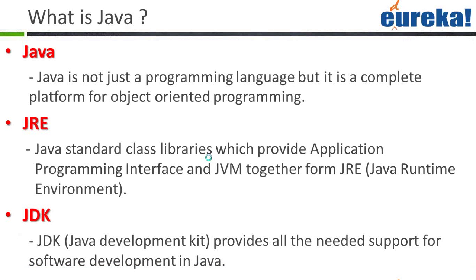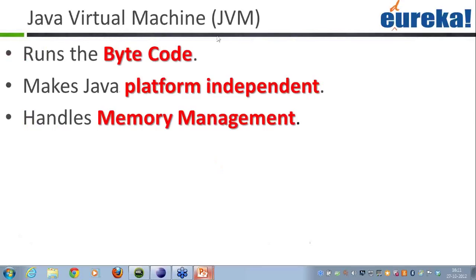Now let's talk about how the Java Virtual Machine exactly works. The Java Virtual Machine runs the bytecode. Whenever I compile a Java file, what I get is a .class file with bytecode. If you are not aware, let's talk about it. Java is a completely platform independent language. By platform independent, I mean I have a piece of code, and I can run it anywhere, on any particular machine that I feel like running it on. So how does this platform independence come about? How exactly does it happen? Here we have the bytecode.